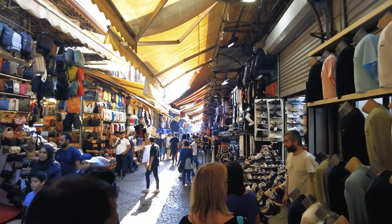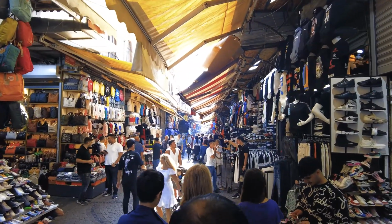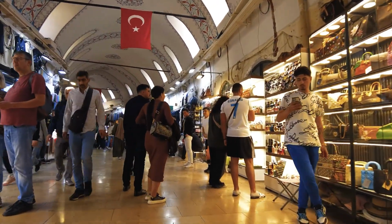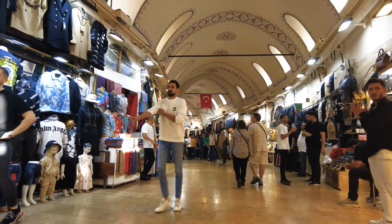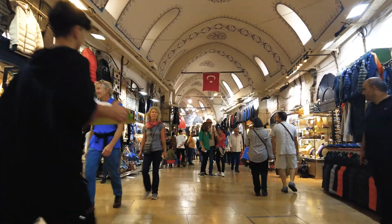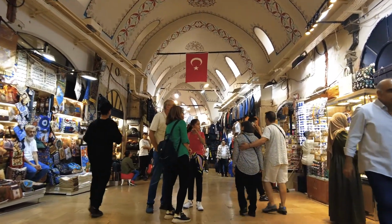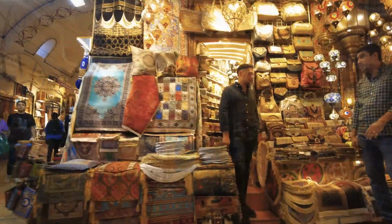Once again, it's out onto the bustling streets as we head towards the Grand Bazaar. The Grand Bazaar was a bit of a surprise, as I was expecting an old Arab-style market. It is, however, very modern and sells almost everything under the sun. To be honest, we found it a bit tacky and touristy, and of course very expensive, but it is a unique experience.